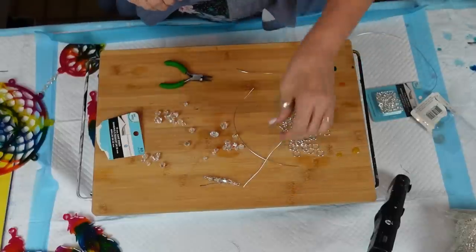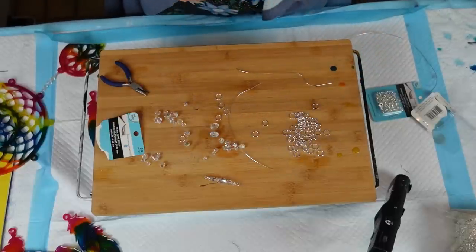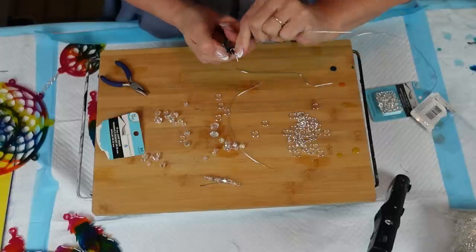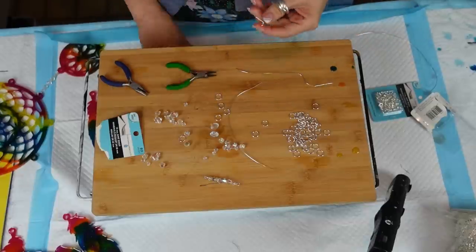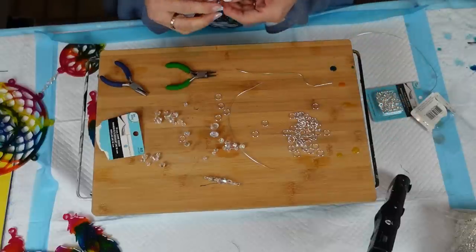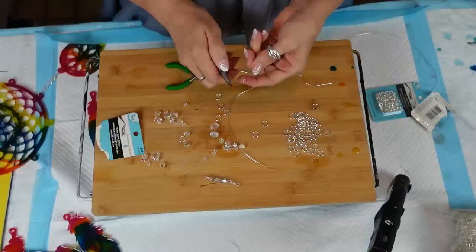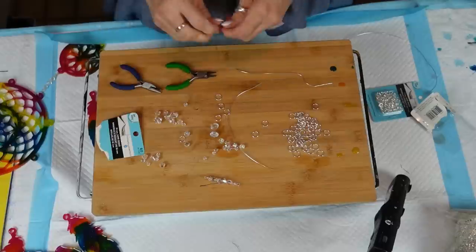All right. Do it again. One. Up. And twist. Two. Onto your piece so you don't poke your neighbor's eye out. Give it a little scrunch. You can actually pull them together. Make this one straight. There we go.